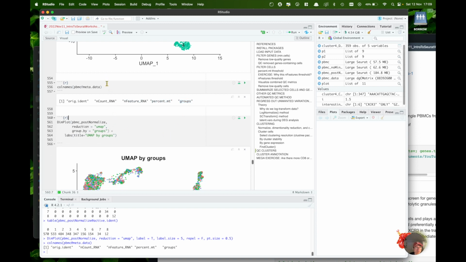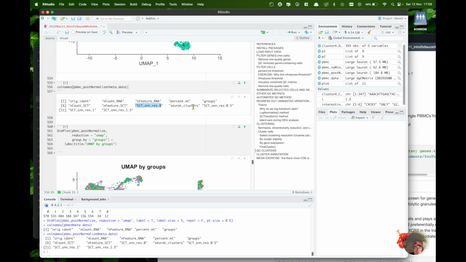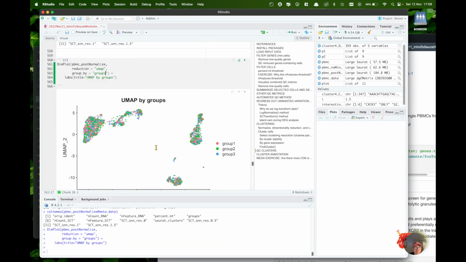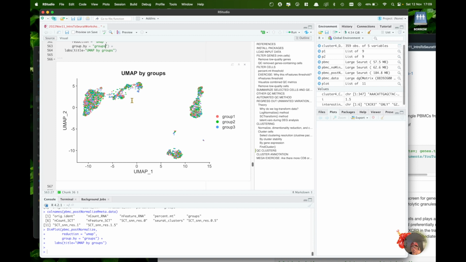All right, that's weird, because this is the object from before you normalized. So you need to use the object with the cluster identity. Okay, so then you see you have all of your cluster assignments at different clustering resolutions. Let's say you want to visualize the clusters by group ID. Then you can see that all of the cells are quite evenly distributed. There's not at all a bias between the groups in your clusters, so you don't have to worry about your groups.